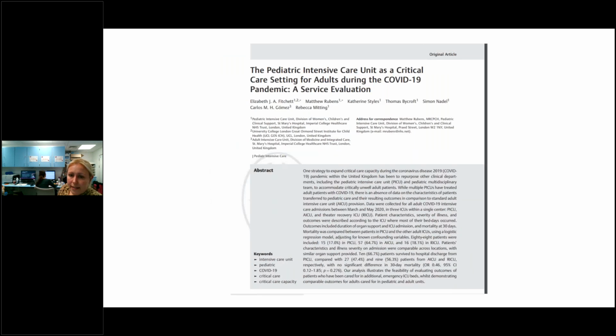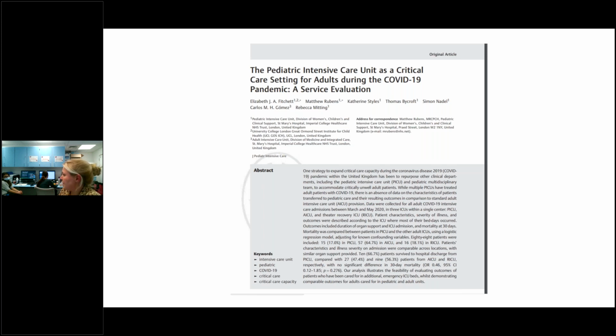And then this is just to show you that a service evaluation can get published just as a service evaluation. This was published this year. Libby was the first author on this. In this one, we, as a pediatric intensive care unit, were looking after adults with COVID. This is a rare and unusual thing, and it's not done very often. So this is really just a service evaluation. How many patients did we look after? How many of them died? How many of them had trachees? And then we described what happened on the adult ICU, but not p-values, not lots of stats.